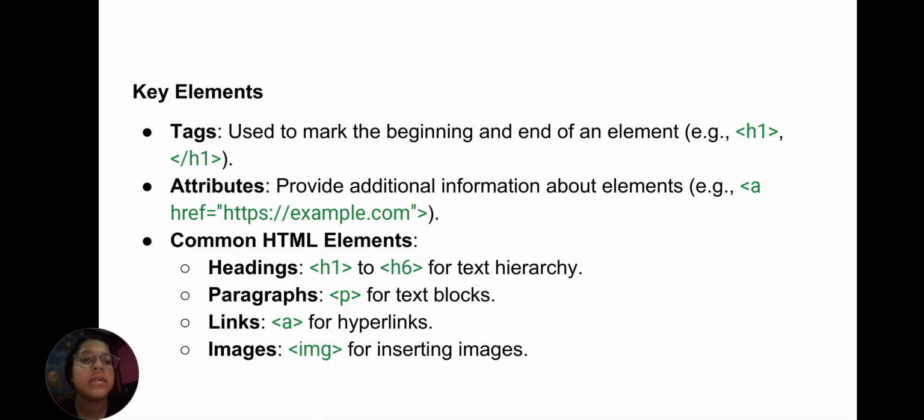Attributes provide additional information about the elements. Example: href equals https://examples.com. It provides additional information about the link. Common HTML elements are headings, paragraphs, links and images.